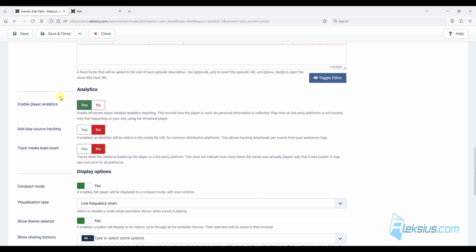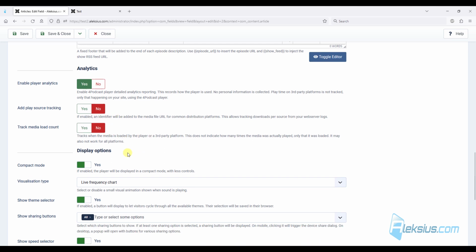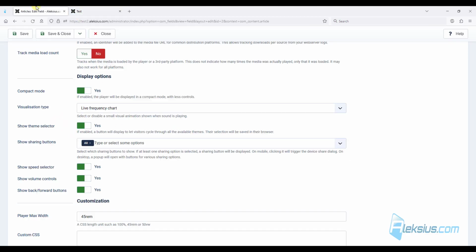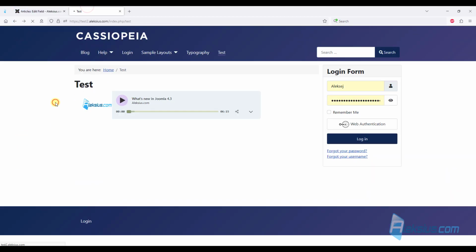We can enable footer analytics, and so on. There are some explanations. You can read and decide whether to enable or disable this or other options. Also, if I refresh the page, I will see compact mode. But if I choose No here and refresh the page, I will see full mode and can click to compact mode.